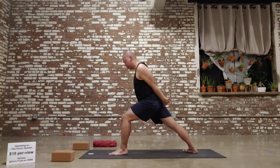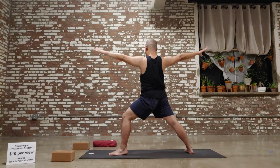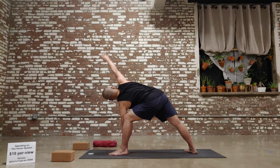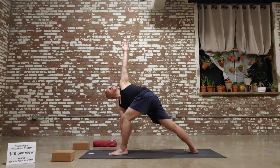All the way back up, warrior one. Open it up, warrior two. Reverse warrior, side angle. Revolve it, right hand down, left arm up to twist. Extend it, bind it.